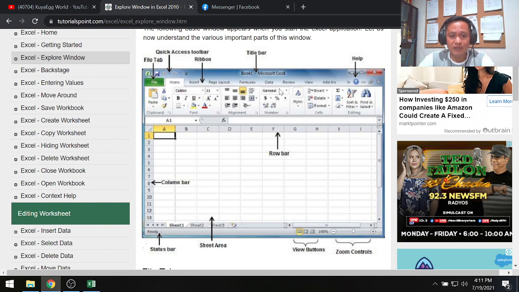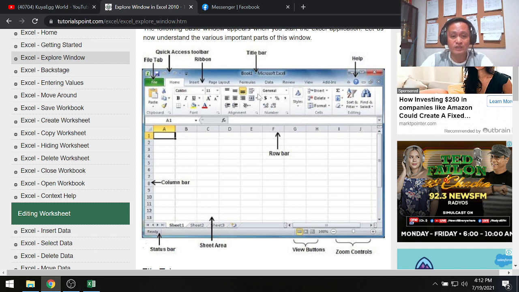These are the ribbons. When you click, for example, the File tab, it is composed of a lot of ribbons, and ribbons are grouped in accordance with their function. For example, bold, italic, and underline are grouped together because they manipulate the appearance of a text or word.